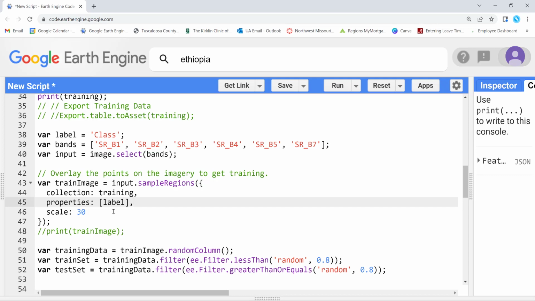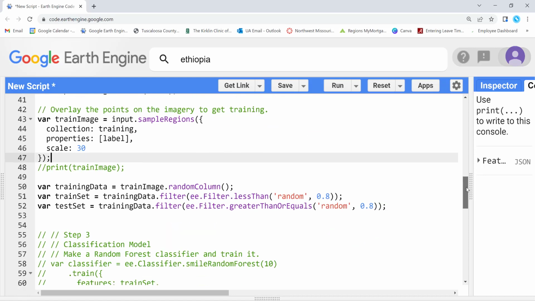For water, for urban class, and for forest, crop, as well as barren classes, we'll extract the Landsat band values for each of those data points, right? And after that, we'll split the data into training and validation data. The first one is training data, which is 80% of the data, and the other one we'll keep for evaluation, or accuracy assessment. So 20% of the data here.